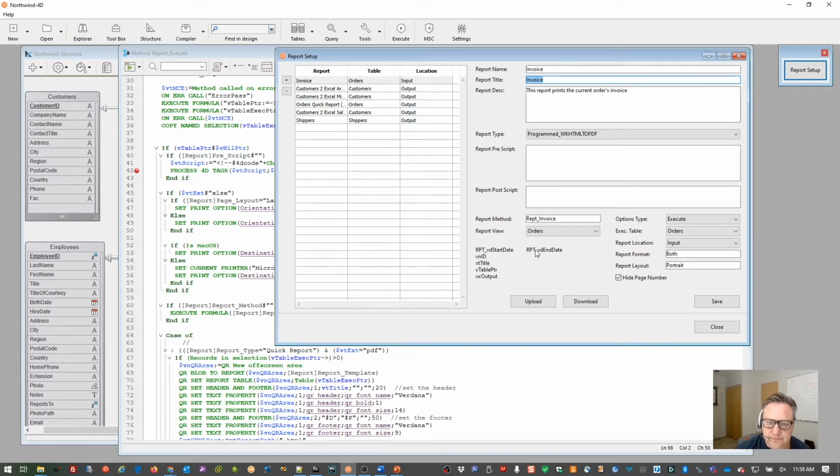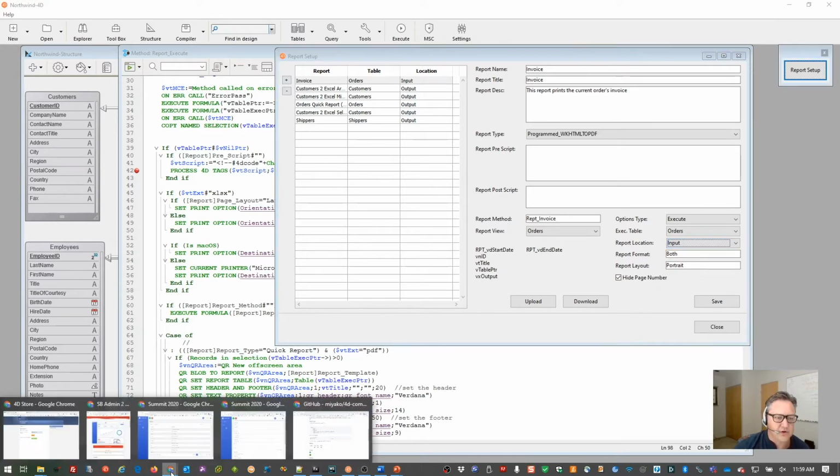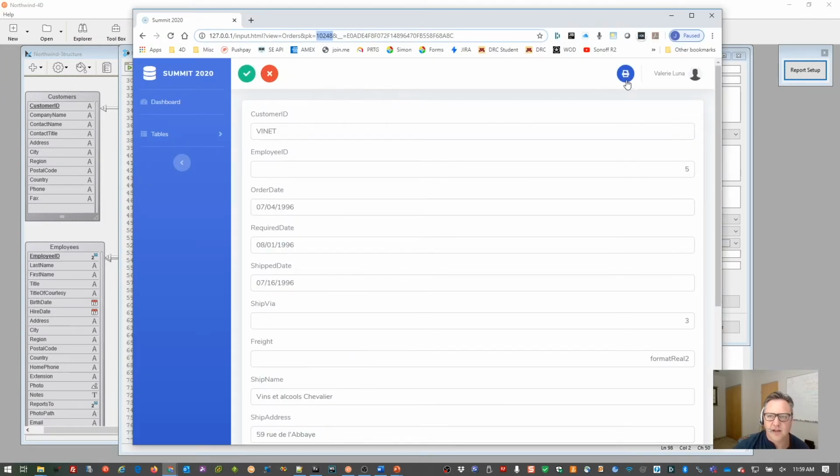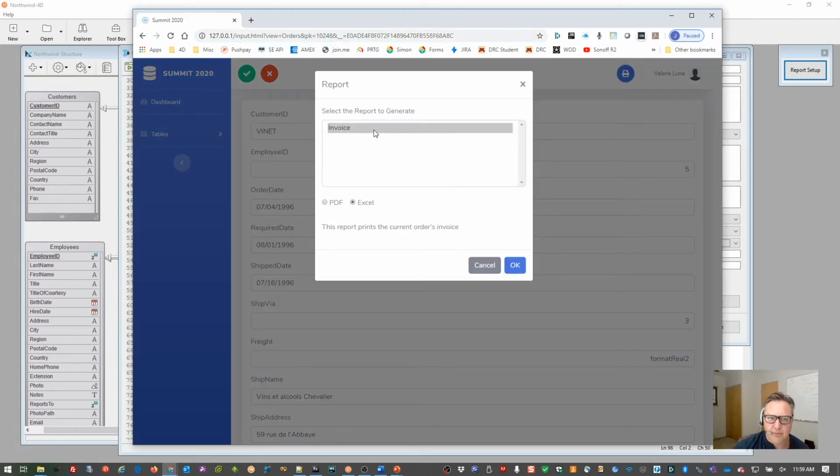Excuse me. Okay, and the report view right here is the view I want to show this at, and I can choose, do I want it to show it in the input view, the output view, both, and all is going to show in all locations that I press the print button. So when you saw me struggling a couple minutes ago going, where in the world is that report? It's because I had this set up to be the input view of orders. So when I press this button, I get my invoice report.